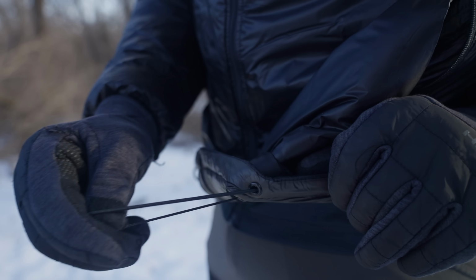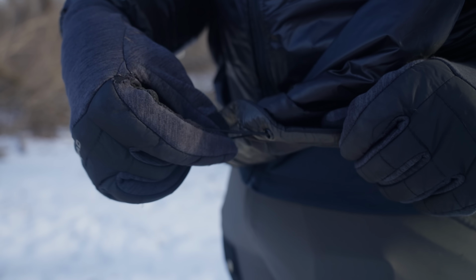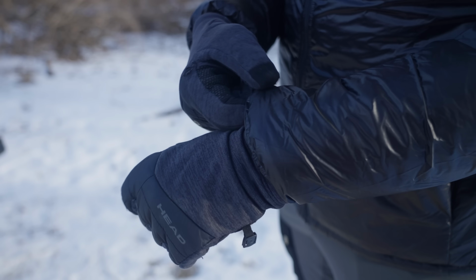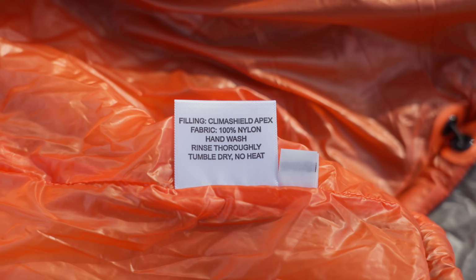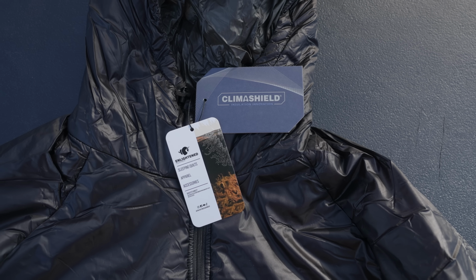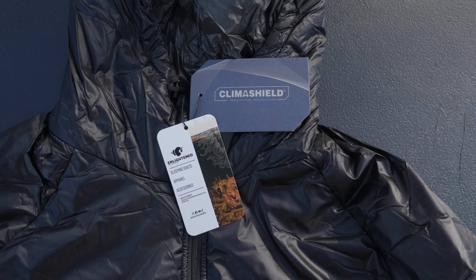For real intense cold, like if you're talking in the negatives or in the teens, you're gonna want to make sure you're layering intentionally. But in terms of light warmth, it really does the trick. And it's synthetic, so it's not down. So I think especially when you're in wetter conditions, this can get wet. It'll still be extremely warm.